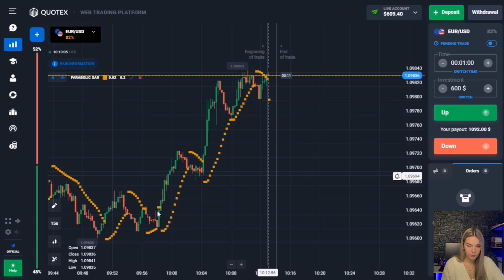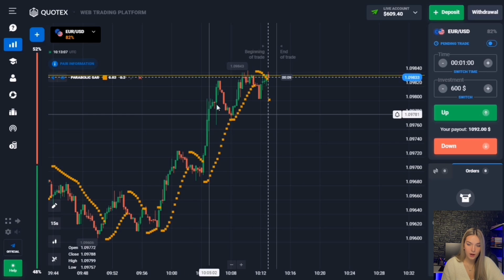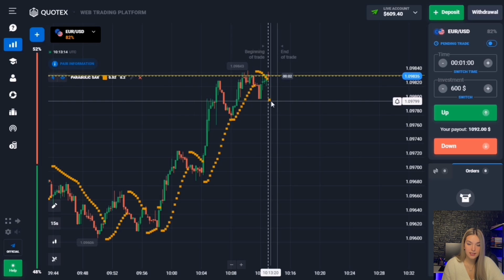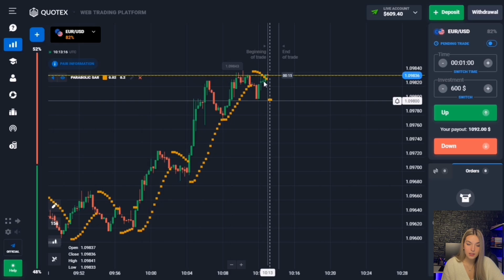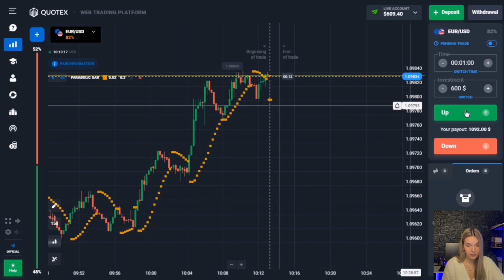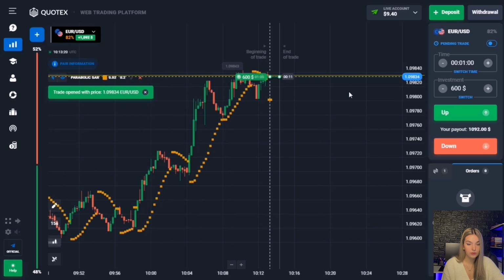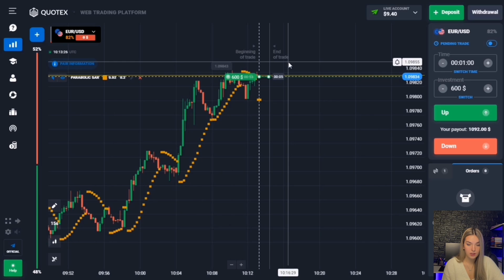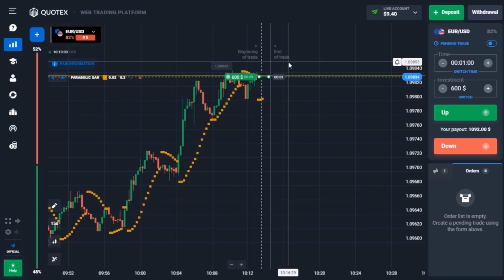Here we see a good uptrend. We also see that at the moment our level is being squeezed. I also pay attention to the indicator that tells us that an upside movement is expected in the near future. In this situation, I suggest opening a deal for 1 minute to increase. I think that very soon this level will be broken. 1 minute in this situation will be quite enough, since there is an obvious compression, the price also has a good potential for an increase. So friends, let's wait for the end of our deal.